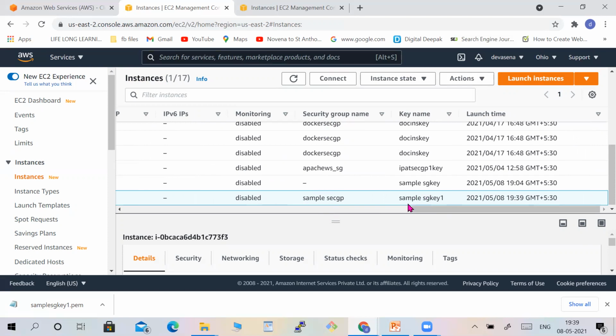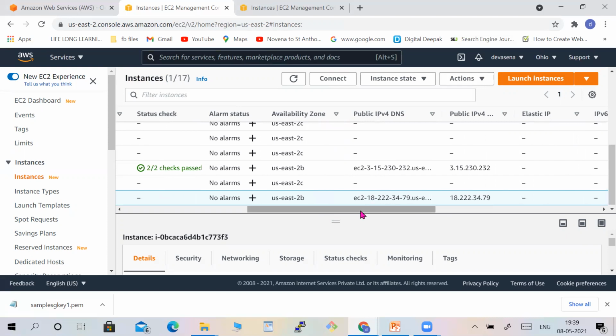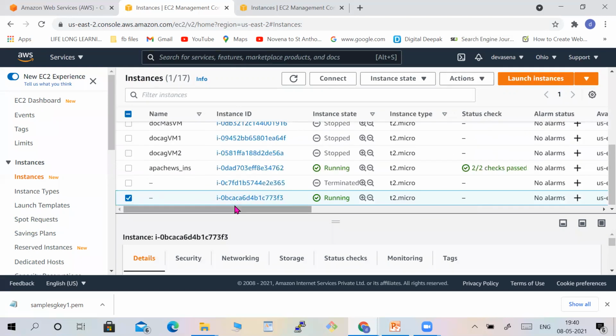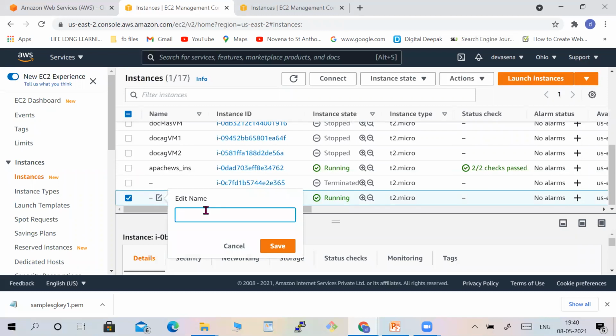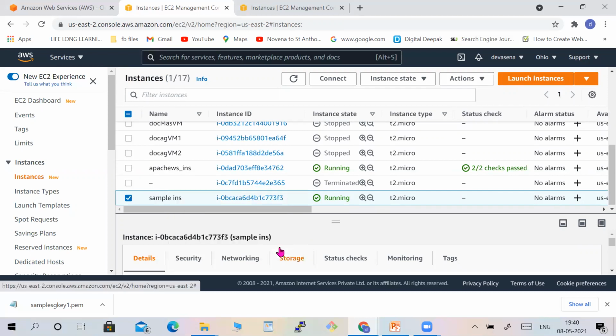Then the key which we have created, sample SG key 1, that is the name I have provided, is also coming along with this information. Now it comes to the running state. Okay. Now I'm going to give the name here. For the security group also you have given a name like this, right? So along with the same tag name, I'm going to give sample ins. So the name is allotted.